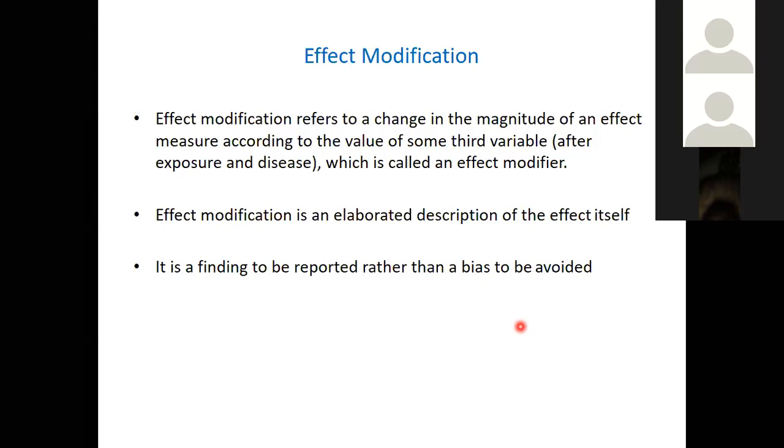But this third party differs in the way it behaves. Along the gradient of the exposure, that third variable has different values. What do I mean? For example, people say there is a correlation between drowning and ice cream sales. So does it mean that ice cream sales lead to drowning? But the confounding factor there is the weather.